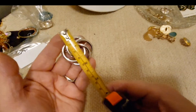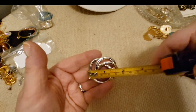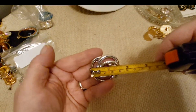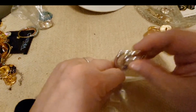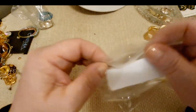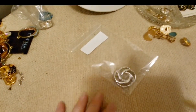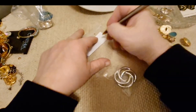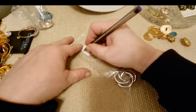And it's that big. I'm going to stop trying to do fractions. I'm just going to show you guys the visual. There's how big it is. I don't know, is that an inch and a half? Inch and something sixteenths? I don't know. But there is your Monet. Beautiful little twist brooch for $5. Piece number 17, you guys.